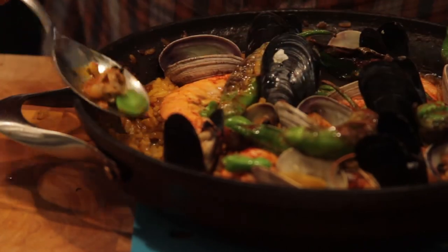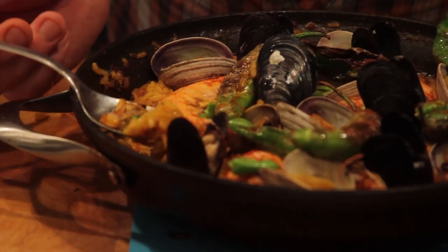Now it's time to taste. Some of these clams in here with the rice and the fava bean. The rice is perfectly cooked, you can taste the saffron, and all the juices from the seafood have dripped down into the rice. The chorizo really gives it a nice kick. This is something you can do for a party in big batches or just for two, but paella is meant to be shared. Enjoy. And we drink fancy water.